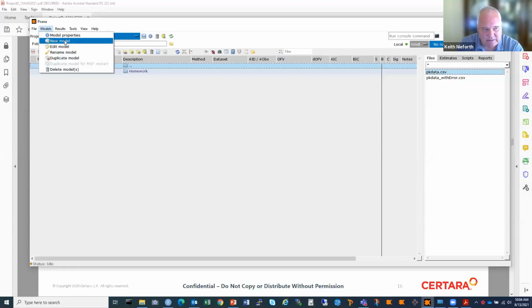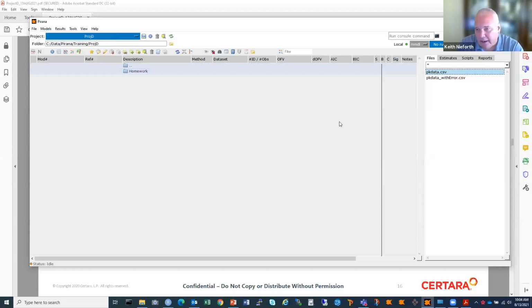What we want to do is execute a new model. I just want to point this out: Pirana works with NONMEM and RsNLME. The way you tell Pirana which tool you're working with is through this button right here. There's the MMDL, which is the metamodel, or that's the NLME function. There's also, in my configuration, mod. Mod is the extension that I specified in my settings that will work with NONMEM files. So make sure that you have the MMDL selected for this course when you're working in Pirana.